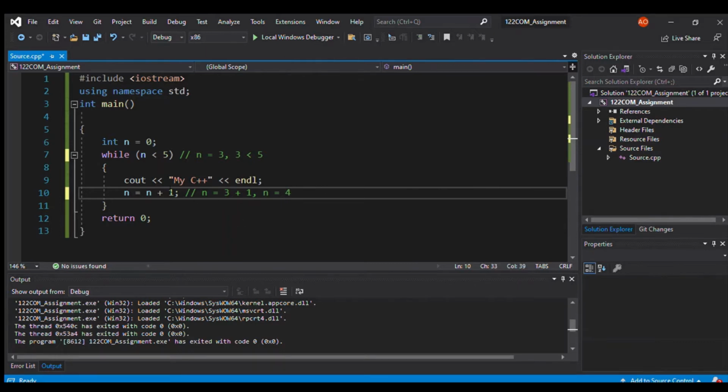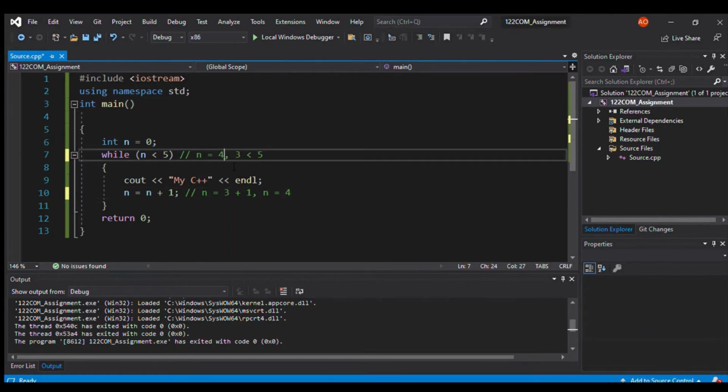The program will enter back the while loop, n is equal to 4, 4 is less than 5, the statement is true, so the program will print the fifth "my C++". This is the last one, because the question states it only wants 5 "my C++".